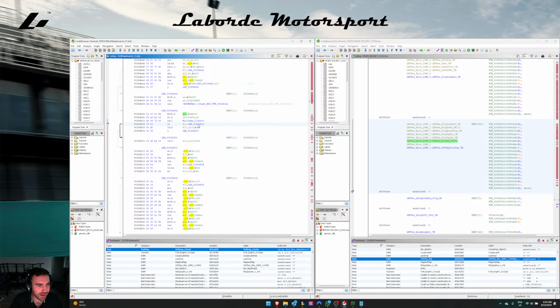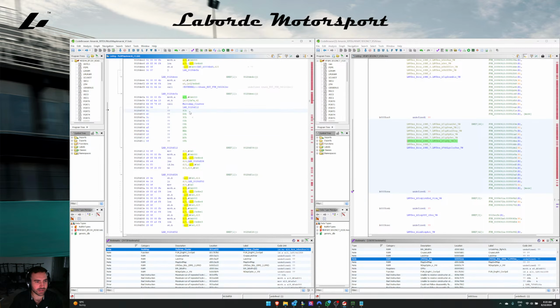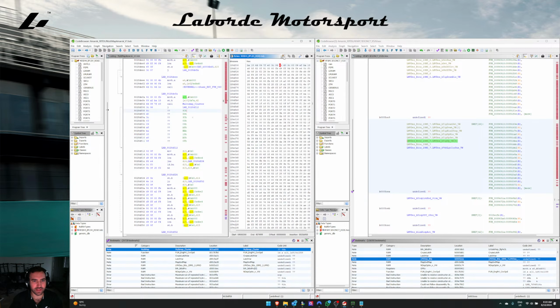Boom. And then when we come back, we're going to jump straight to here. That's what we're going to go. We're going to go jump to there. So basically, it's going to make all of this redundant. That's not going to mean anything. So what I might do, I might just zero that out. Cool.